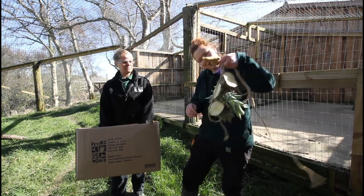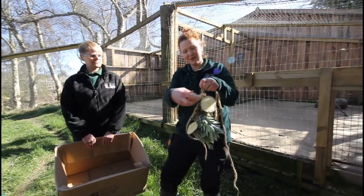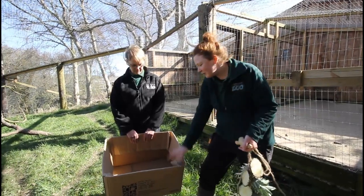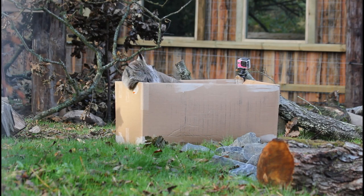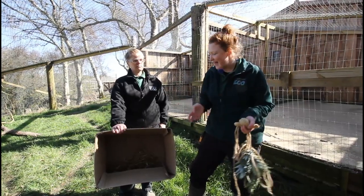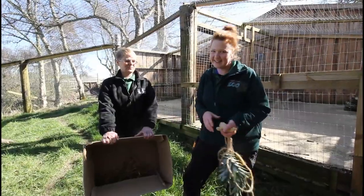We've got some pineapple heads and some root ginger. They really like sensory stuff and this works really well, so I've rubbed it all over here and it's going to be really interesting — we're going to hang these up for them and see if we can get a little bit of reaction. And then we've got a cardboard box here. As I'm sure you all know, cats love boxes and the lynx are just the same. And this is a bit of arctic fox bedding. We've got a lot of animals here at the zoo and these guys are super stinky, so we're thinking we're going to get a really nice reaction out of this.